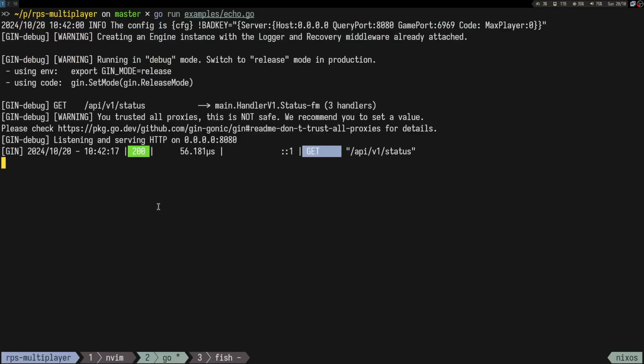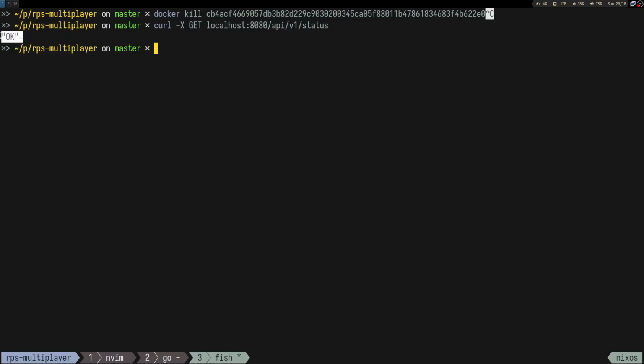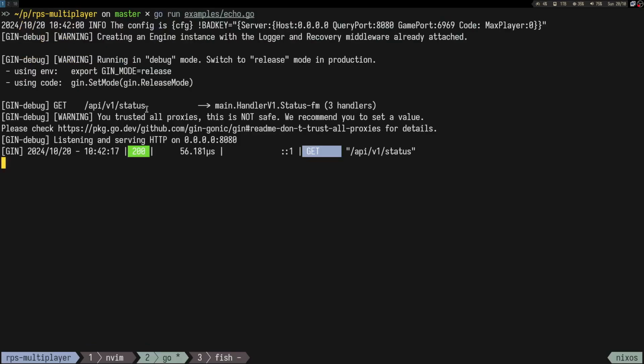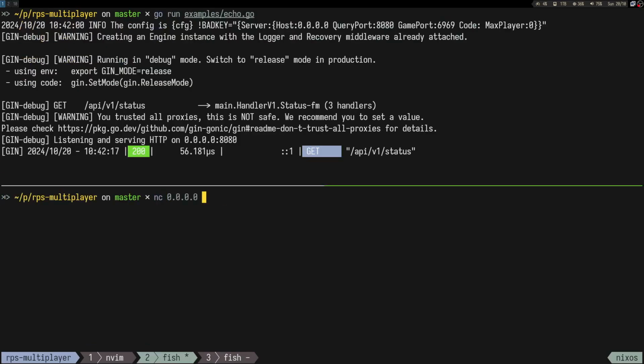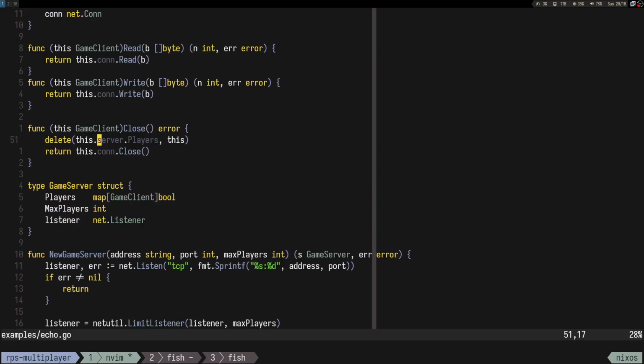We can curl it, it's going to be okay. Right now we don't take that into account, but we will. But if we do netcat 6969, we connect. I was expecting it to work, to be honest. So, oops.